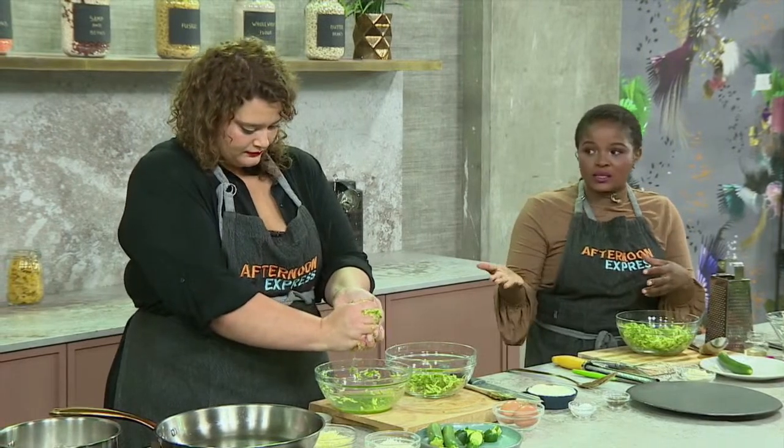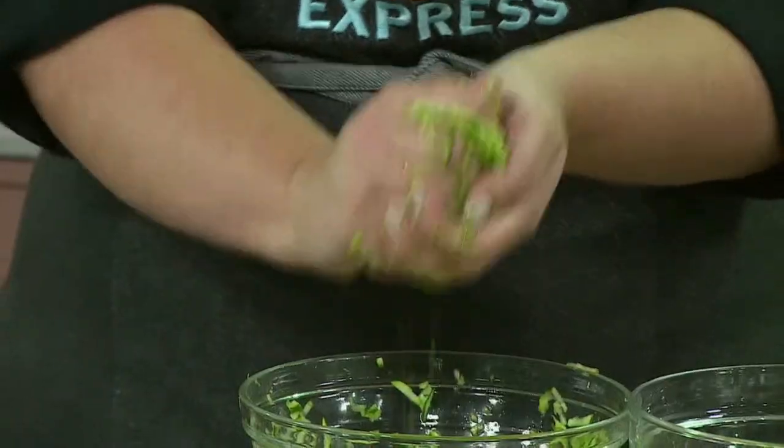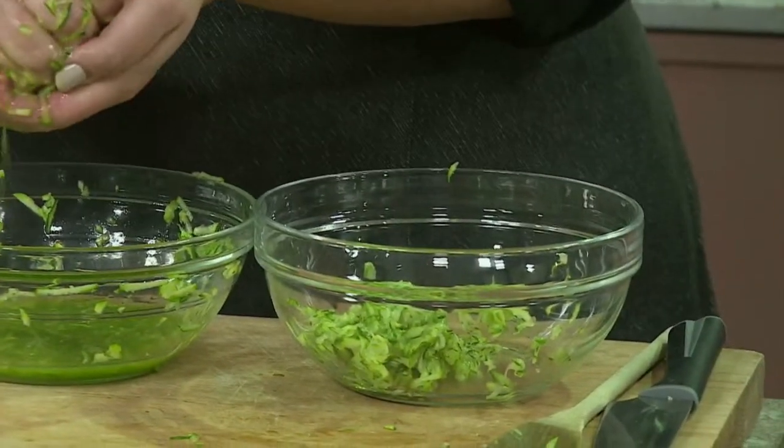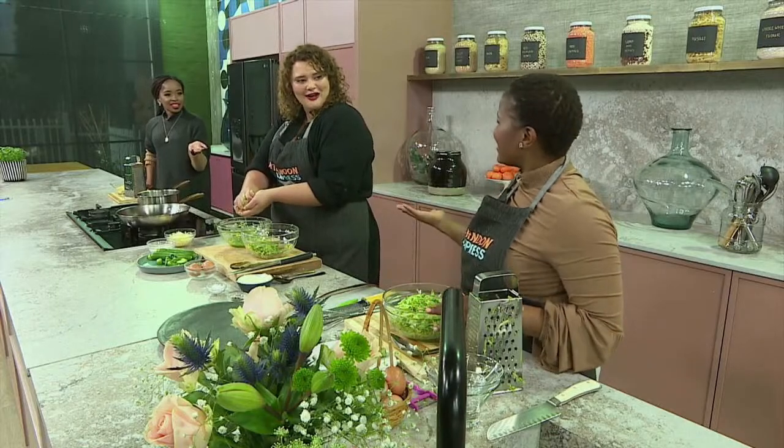your fritters, they're not like pancakes in this instance where you just let them go all over the plate. With these ones, you want them to be intact and to look, you know, well put together. You want them to be a fritter. I mean, you're going to put an egg on top, so.